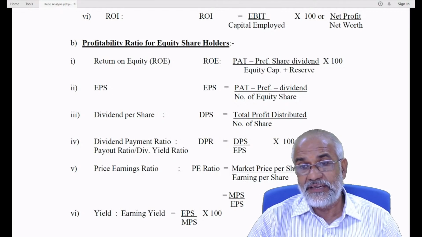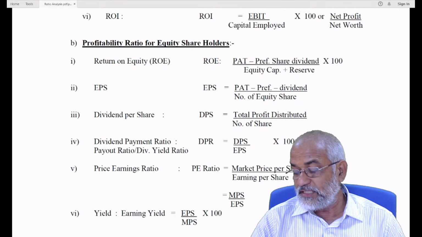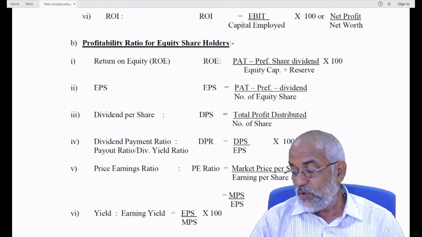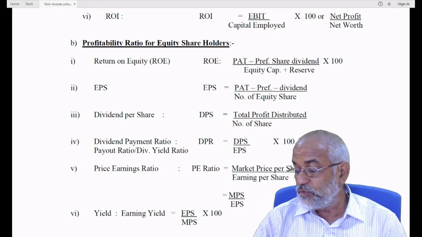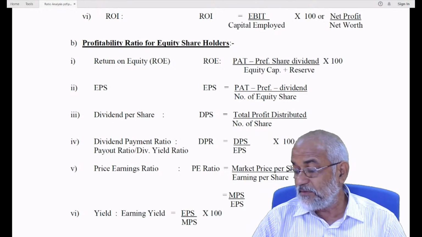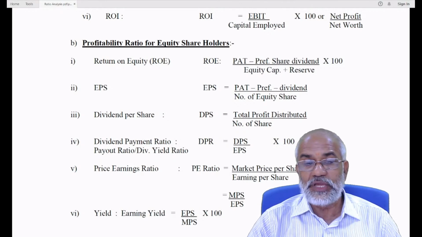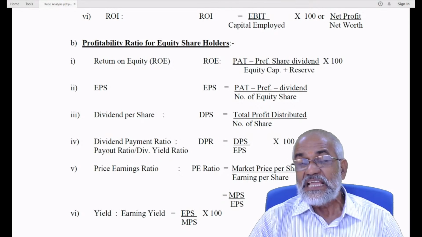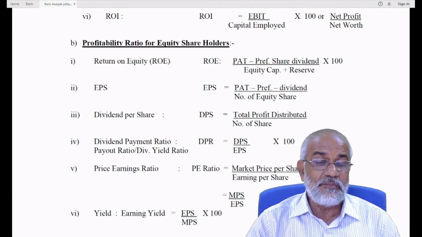If we take the financial figures of any particular organization from the balance sheet, the combination of all three ratios works like this. The first one is the profit margin, which is calculated by profit after tax divided by the net sales. The second one is the asset turnover, which is computed by the net sales divided by the total assets. And the third one is the equity multiplier, which is calculated by the total assets divided by the equity. When all three ratios are combined together, the resultant would be nothing but the return on equity. So the return on equity is classified by taking the three important components involved in it.